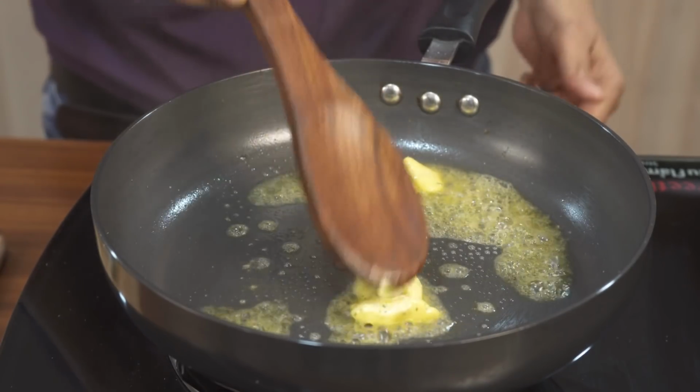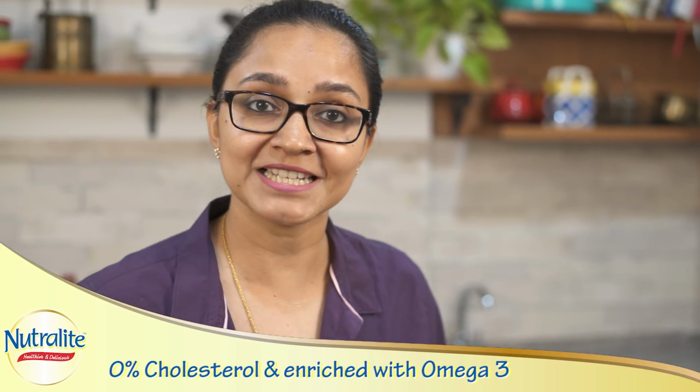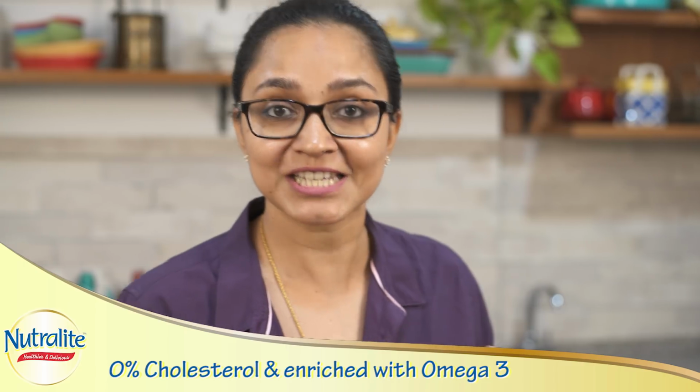Typically, for a sandwich, we need to add a lot of herbs. But this garlic and oregano spread has a lot of flavor packed into it. So really, there's no need to add any herbs to the sandwich, okay? And the best part about this spread, it is enriched with omega-3 and has 0% cholesterol. So that's really a bonus point.